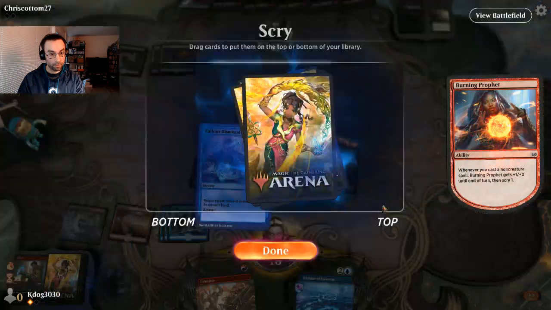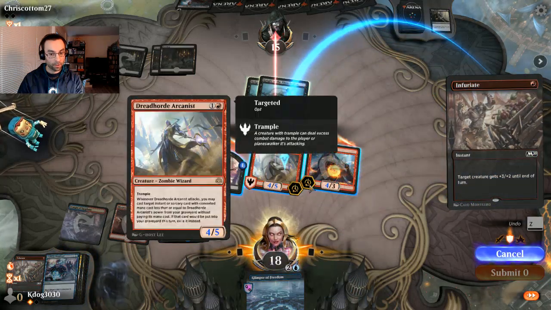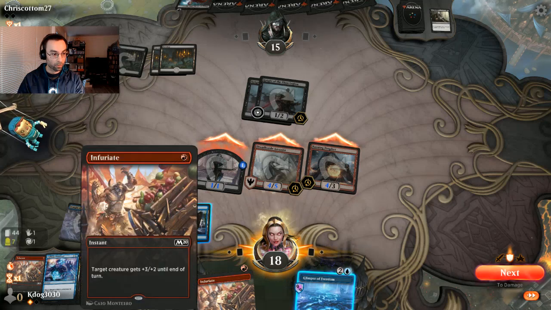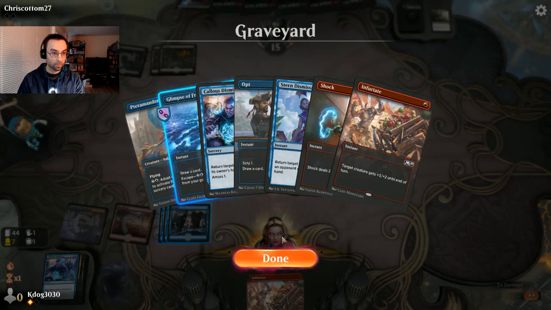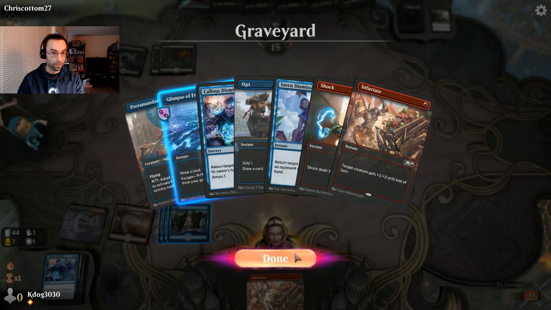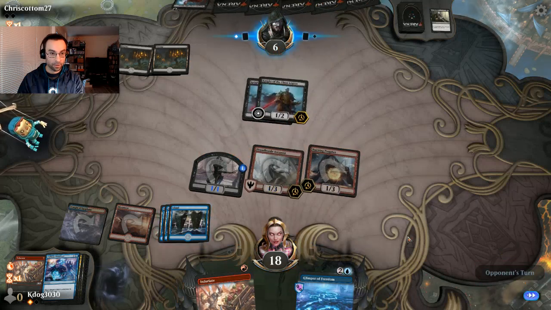Infuriate. Just push as much damage across as possible in this step. Oh, we only have the 2. Let me see, what can we get back? Glimpse. I think I'd rather just have these in our graveyard still. Okay, opponent down to 6.